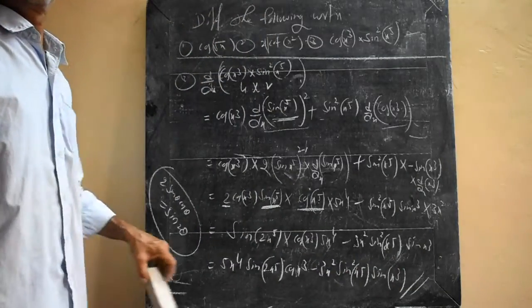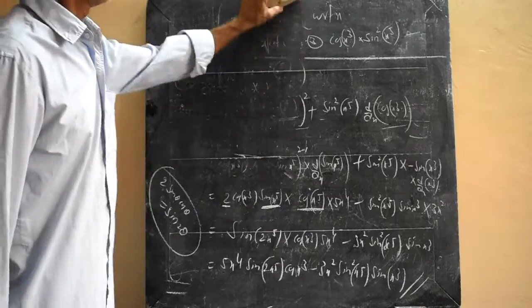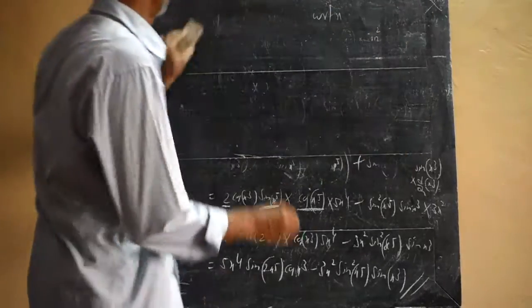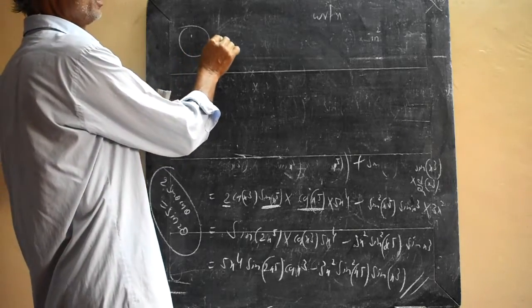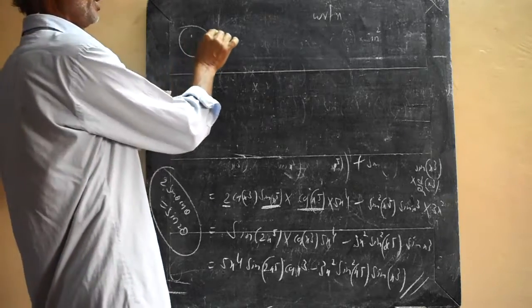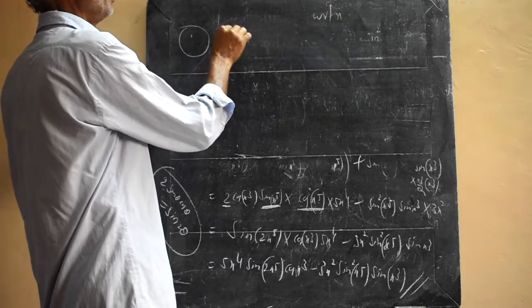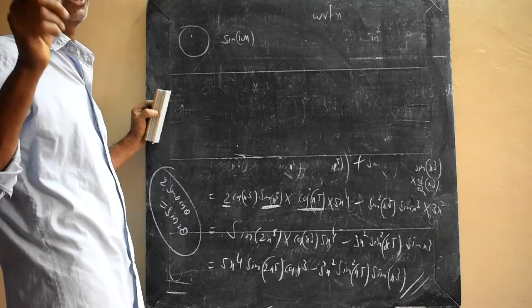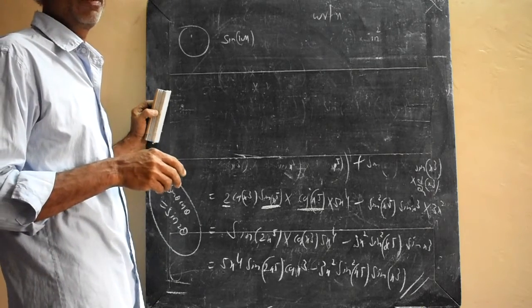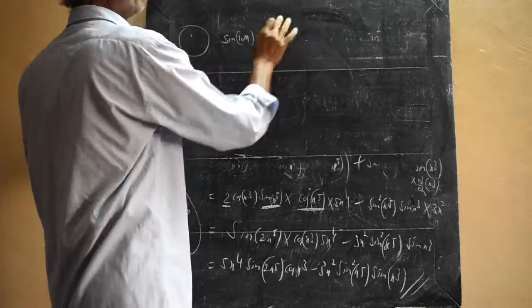Now can you try the differentiation of some composite functions? First one, using the AX formula, differentiate all these things: sin AX, cos AX. In a single step you should write the answer. First one is sin 10x. Sin AX differentiation: d by dx of sin AX is a cos AX, so d by dx of sin 10x is 10 cos 10x, like that. Try to write like that.